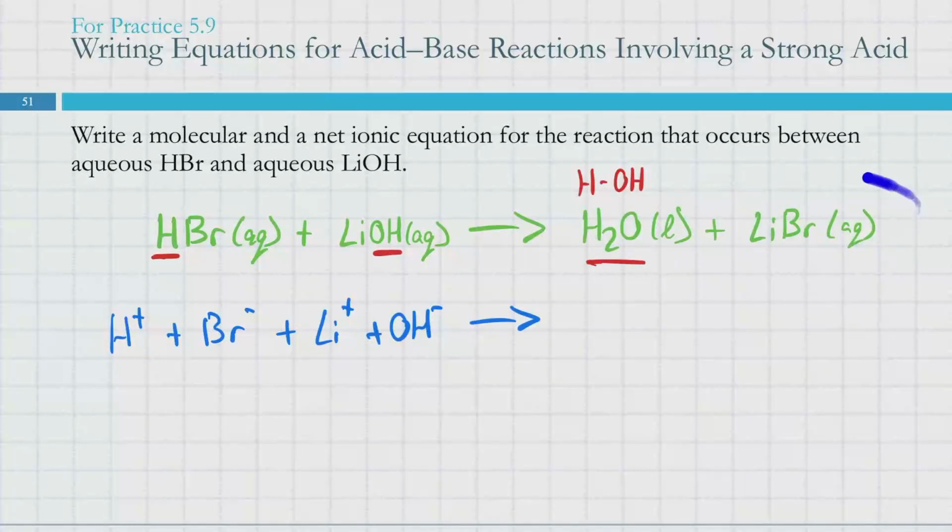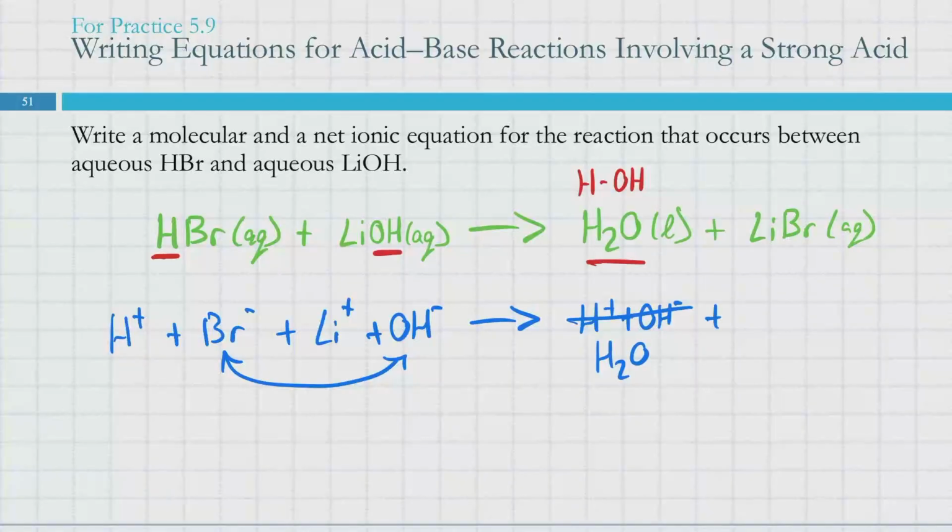On the other side, if we were going to form the molecular equation, which is what we have as this top line, we would swap the hydroxide and the bromide. The H+ would go together with the OH-. That's the same as H2O, so we're going to change that into H2O. And then lithium would go with the bromide. So you can follow the same procedure for a double displacement reaction, and that would look something like this. You have to remember that H+ and OH- go together to form H2O.